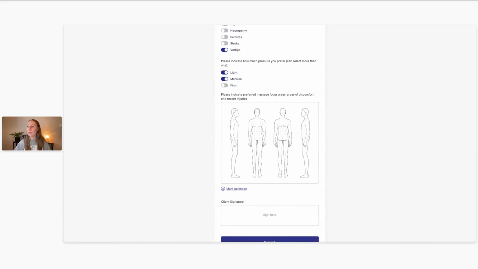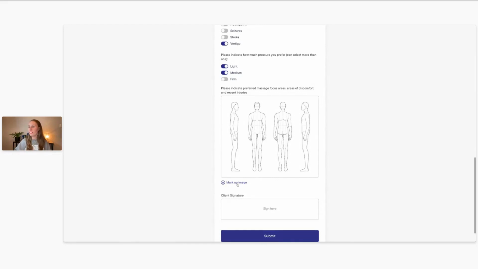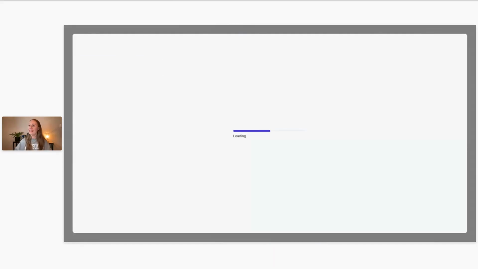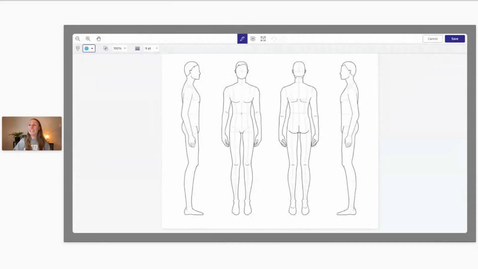They can easily mark it up. They'll just go here and click on markup image, just like you saw before when the staff member filled out the form. You do the same thing if you were a client. So we'll click that. And as you notice, because we reduced the number of annotation tools available, these are the only tools available to her. Although this still gives Wendy a lot of flexibility as she's filling this out. So now we can go through and add a couple notes here.